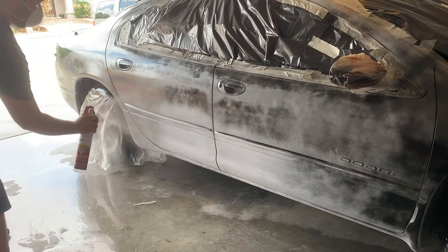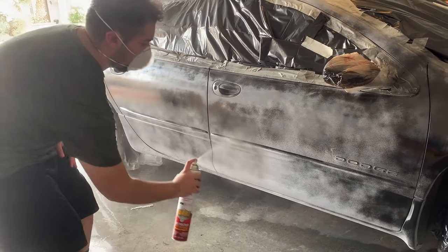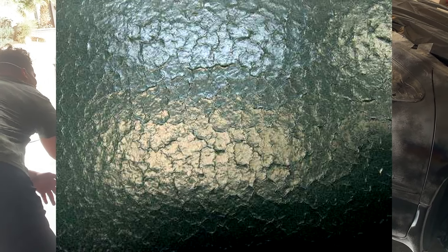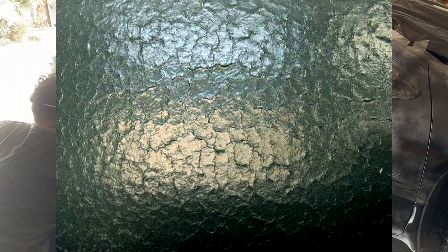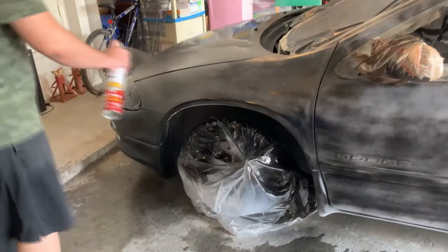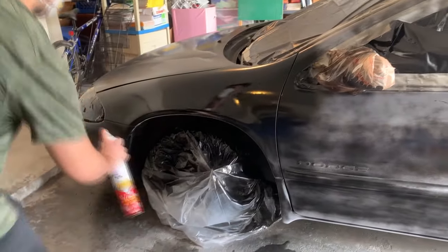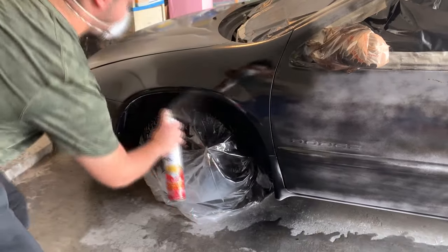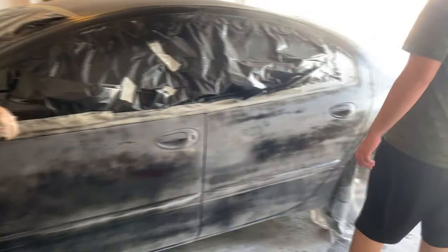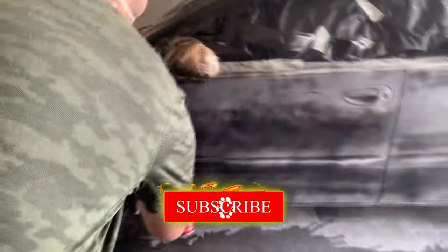It looked more like a satin color as opposed to glossy. The orange peel on the turbo cans doesn't look like regular orange peel — it almost has a textured kind of feel and looks pretty weird. That's why I suggest doing light coats and letting the paint dry a good amount before you spray again. The last clip of the car is basically as good as it got — after clay barring there's no more orange peel, but the car isn't as glossy anymore. So what's really the purpose?